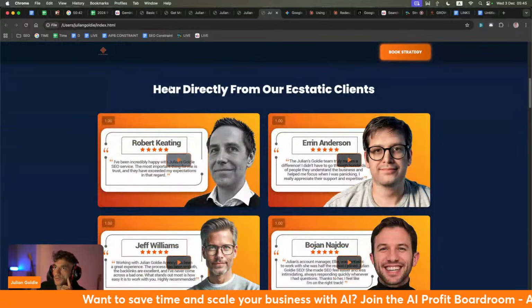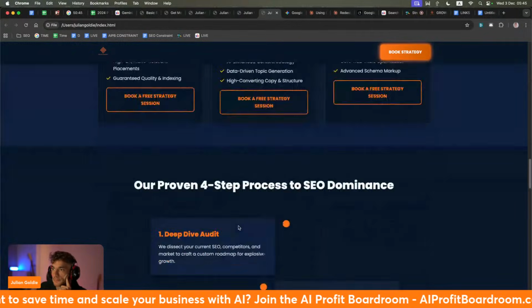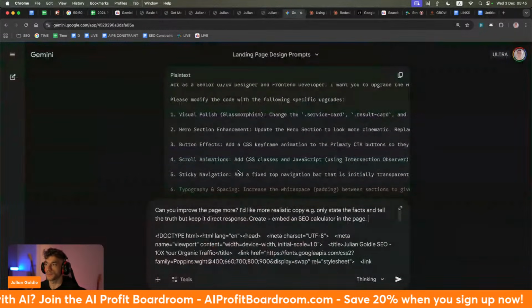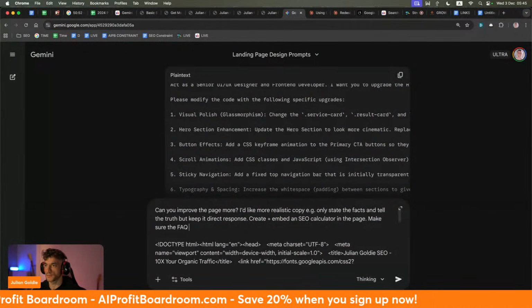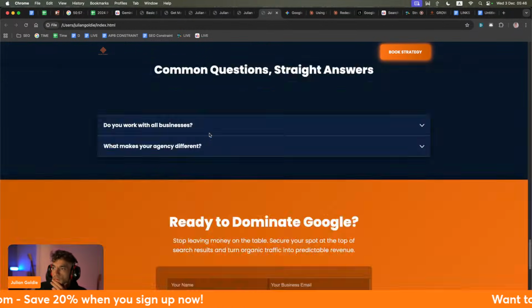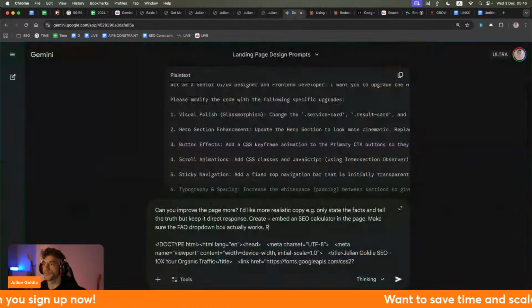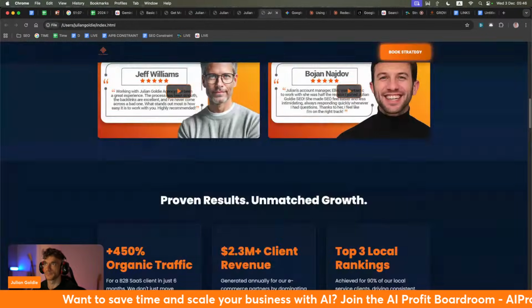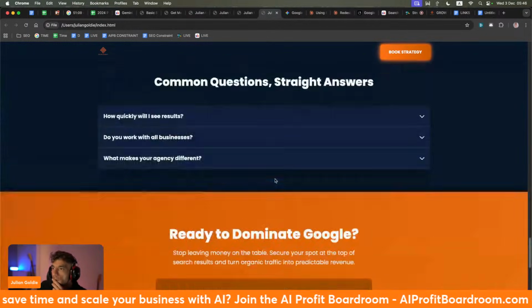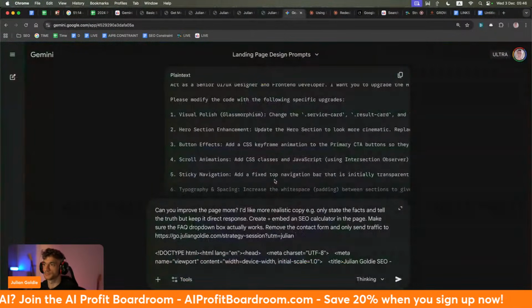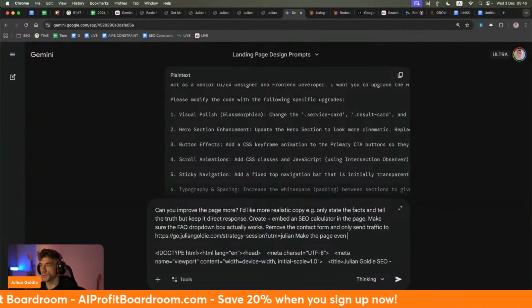I think you want to add the final tweaks, right? So for example, make sure the FAQ drop-down box actually works. Remove the contact form. Make the page even more modern.